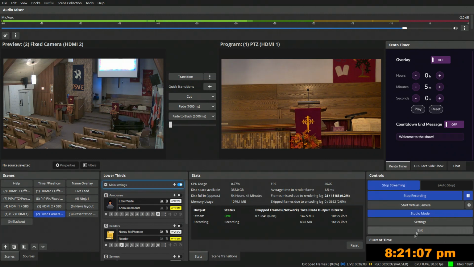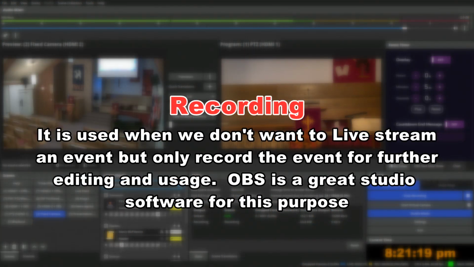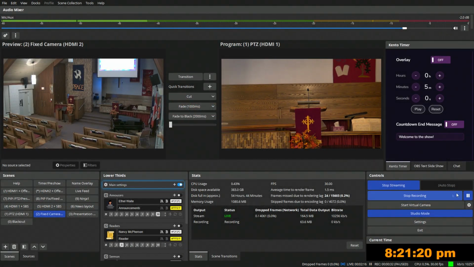Now once you have paused it, you notice that this is now a pause symbol that's blinking, and it also shows this timer here and says paused, and it's not going up. So this is very handy if you want to add your own cut. Now when we unpause it, you see that paused is gone, it's counting up, and it turned red back to the recording symbol as well. Now you can also see over here in the status, it also says recording now instead of saying inactive. So now we're doing both of them.